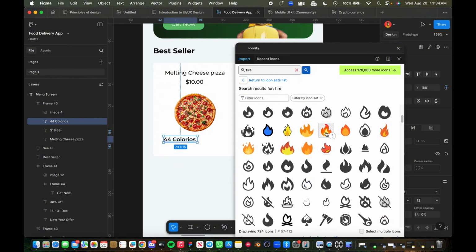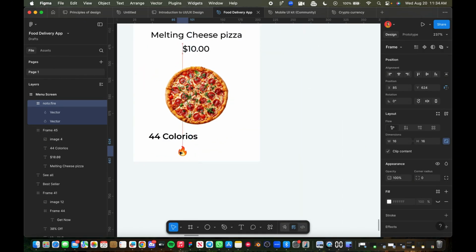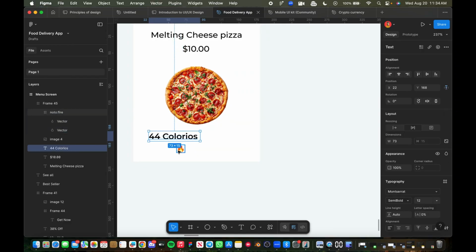So this is the fire we're using, so I'll just bring it out. Yeah, so I'll scale it to 11.